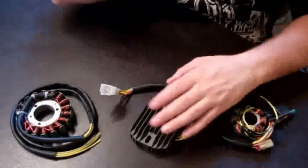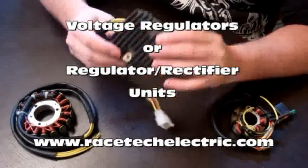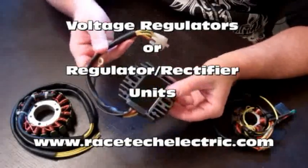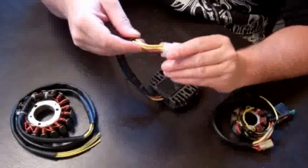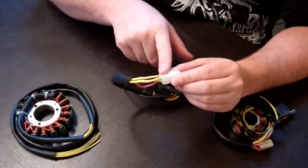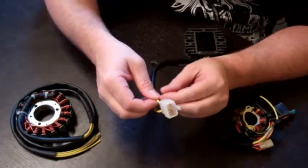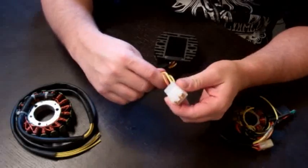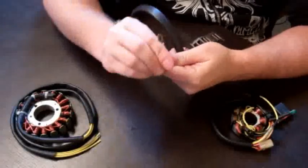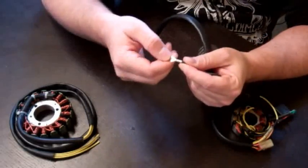Let me show you some of our other parts. Here's one of our generic regulators — just giving you an idea of the quality and style. This is a regulator that has multiple fitments on lots of different street bikes. It's a three-phase regulator, which you can see from the three yellow wires here, which are the input to the regulator from the stator's three-phase output. We use OEM style connectors and terminals to make it an easy fit — a perfect replacement with easy snap-on fit to your stock wiring harness.